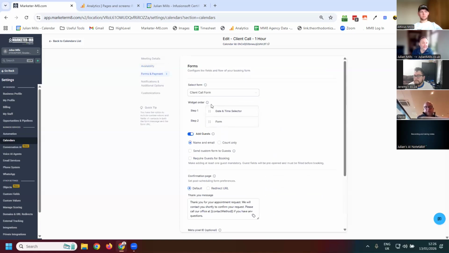Okay, so here in the sites forms section, I set up a form. Rather than using the default form that you might see on yours, which is just going to capture first name, last name, phone number, email, and a short message, just like Calendly does, you can create your own custom form in HighLevel and pull it in here and ask some profiling, qualification questions. So you can review those before the call on the contact record, and you can see their website and any other questions they've answered.